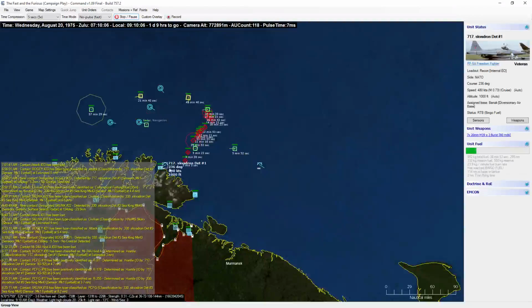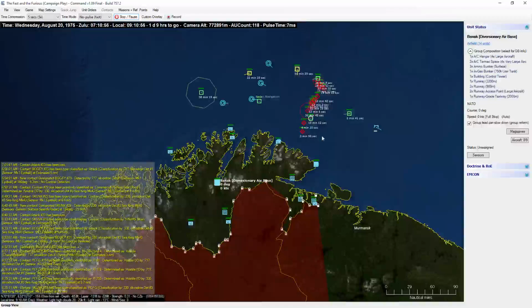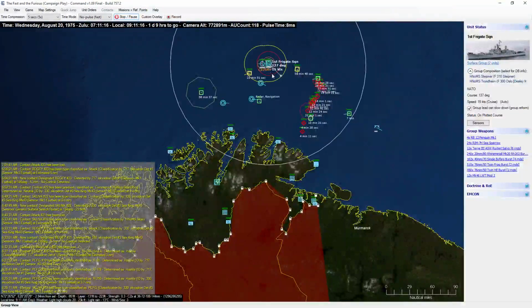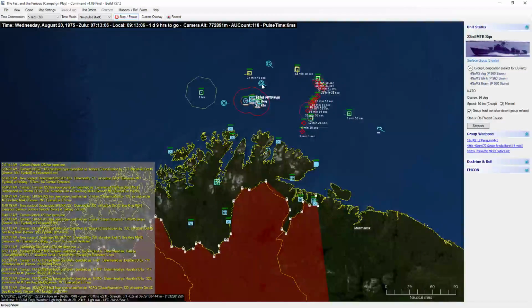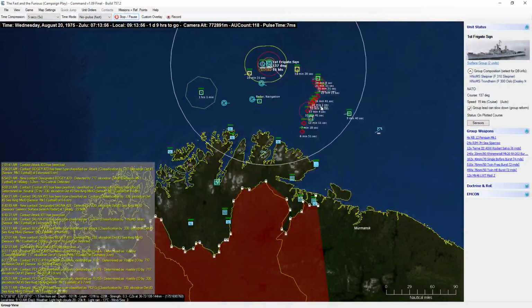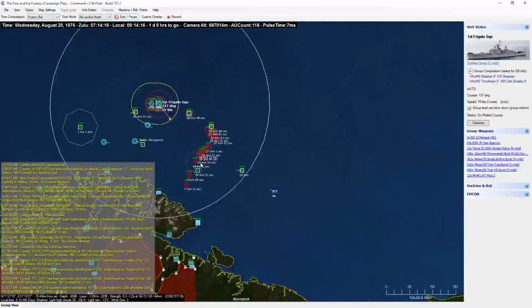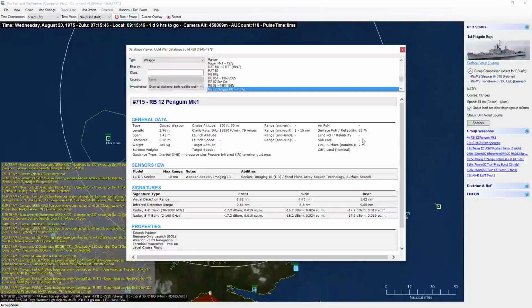All right, so the fighter is now out of fuel and heading home. Well, until my torpedo boats gather up here a little bit more, I'm sending these down just to... All right, so Sea Sparrows, torpedoes, ASW rockets, 4 Penguin 12 missiles.